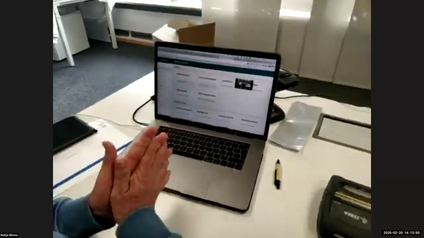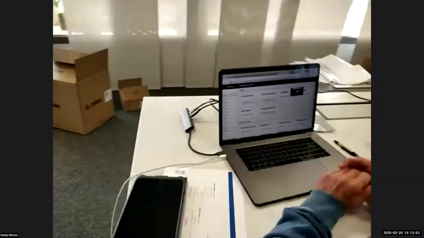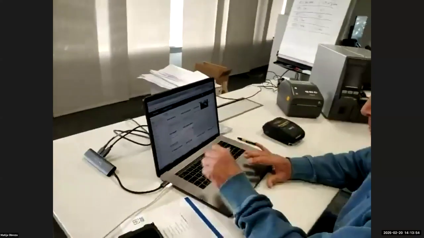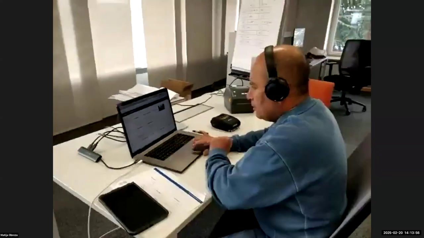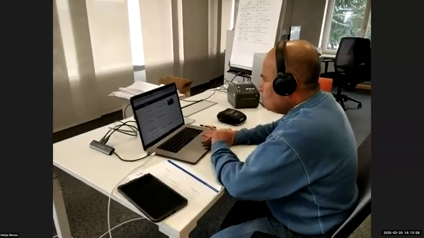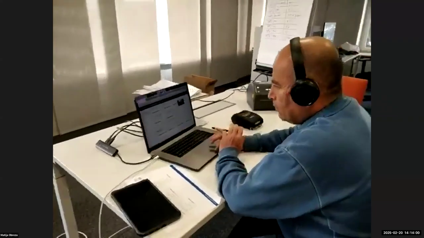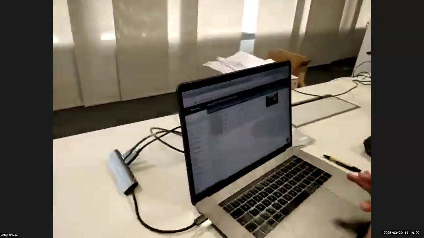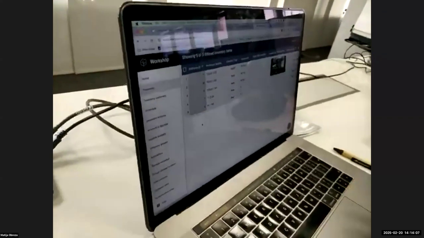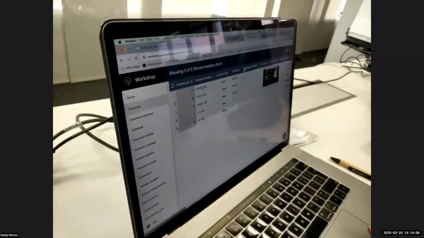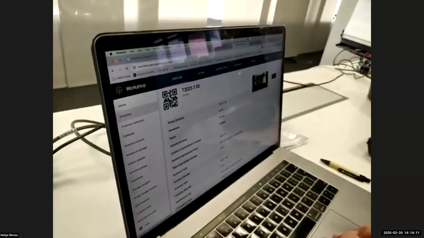In the live demonstration, first I will print one label for the inventory. In that case, you want to go to the inventory area, and here you have a list of the inventories. For this example, you have to examine one inventory. Say here, one inventory, and these many different options.